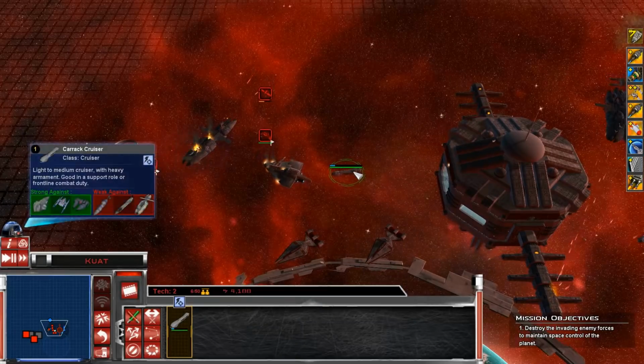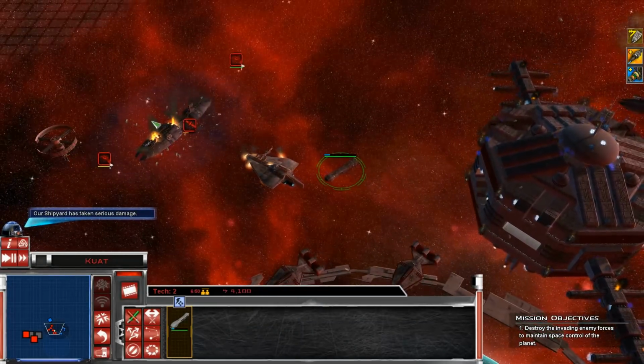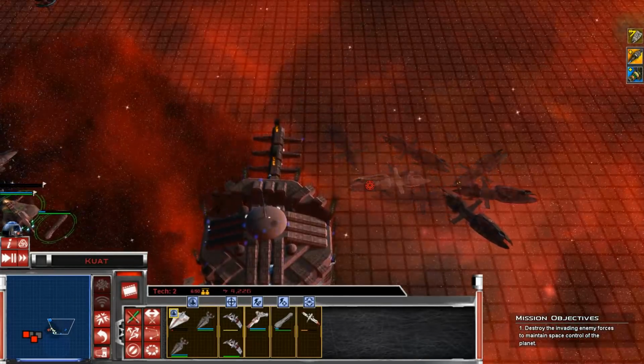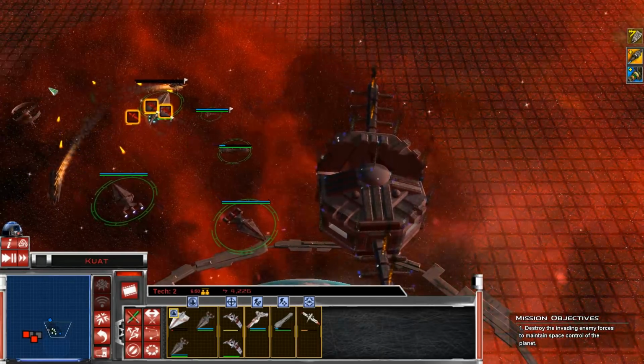I'm not sure what the armament is with heavy armament, so I'm not sure if this is like the turbolaser and ion cannon version. Do I have fighter support? Let's see how many of these Munificence we can take out with these Architens.